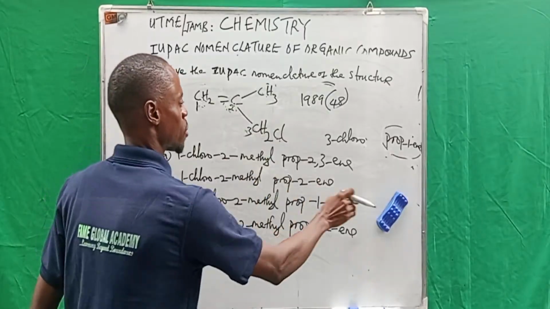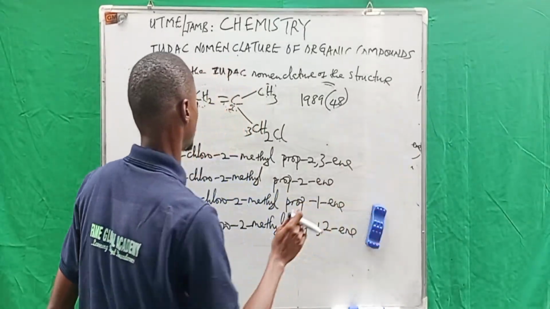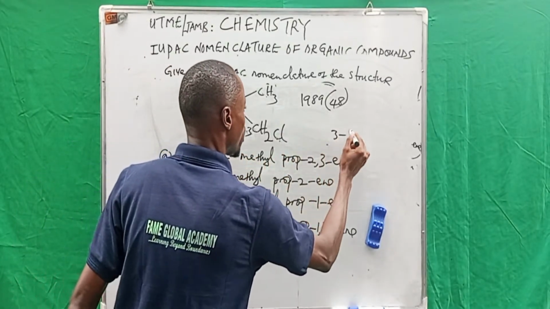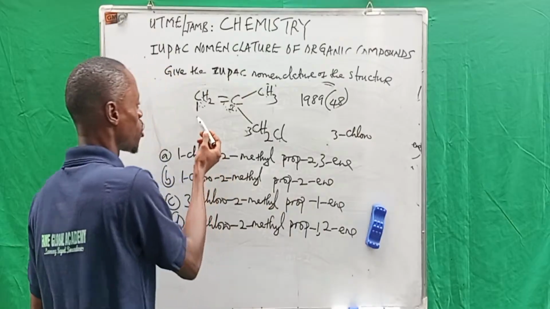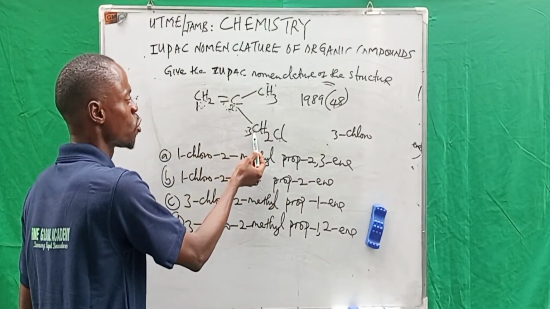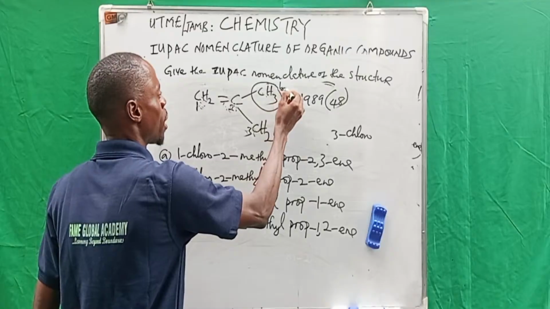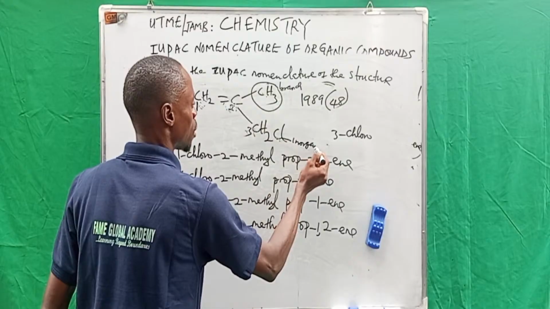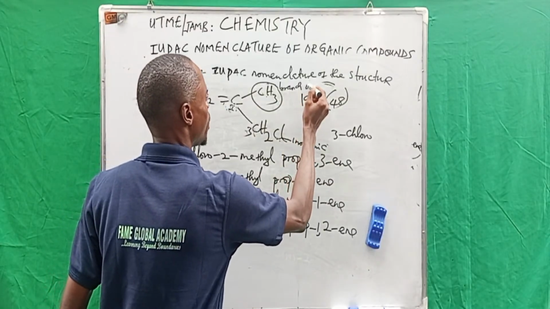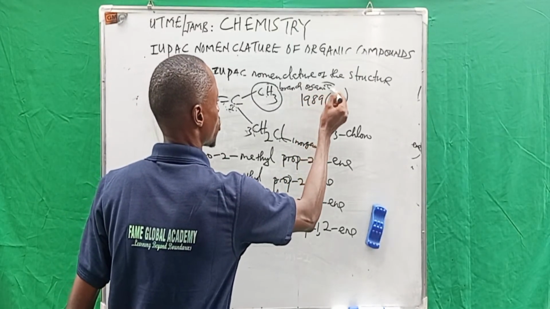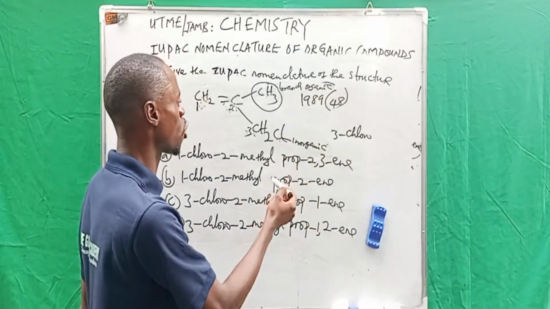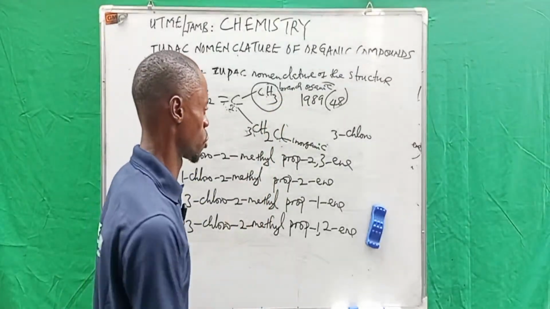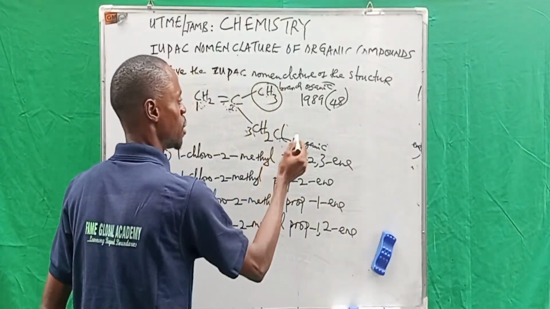Okay, there's a methyl here. Sorry about that. Correction, please. I have 1, 2, 3. We have 3-chloro. Now, I just said 1, 2, 3 is the longest carbon. So here automatically becomes another branch. But this is an inorganic substituent, and this is an organic substituent. One of the rules states that you must name an inorganic substituent before you name an organic substituent. So the correct naming now is 1, 2, 3.